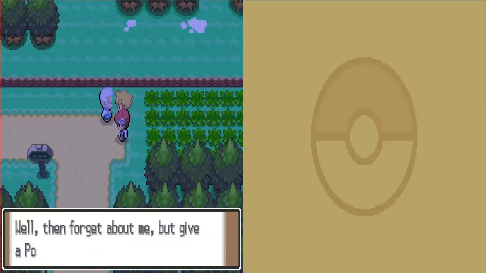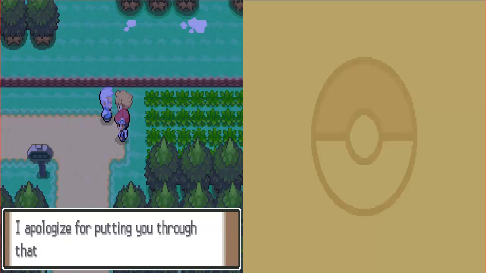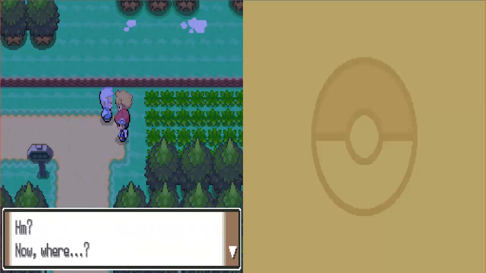Well then forget about me, but give a Pokemon to my friend here. I mean, it was me who tried to go into the tall grass at all. Exclamation point, how big of you? Sorry, that was funny. Very well, then I will entrust you two with Pokemon. I apologize for putting you through that exercise. However, you must promise me that you'll never recklessly endanger yourselves again. Now then, except for the point where you're probably going to have to save the world, because every single Pokemon trainer has to do that, apparently.